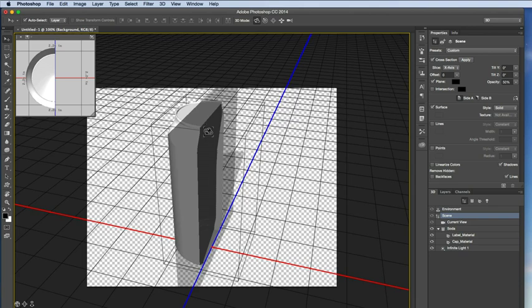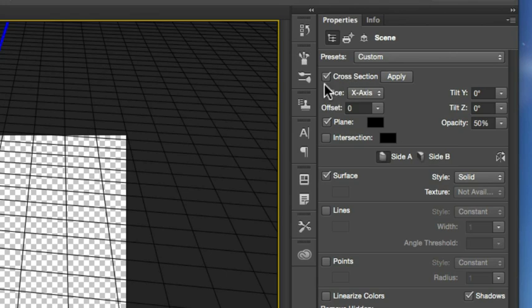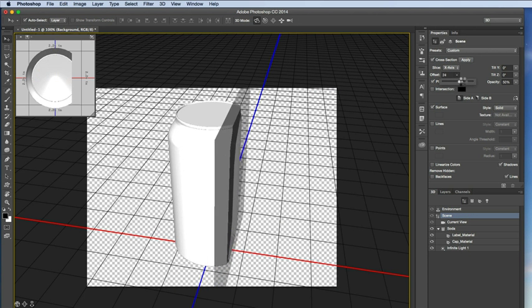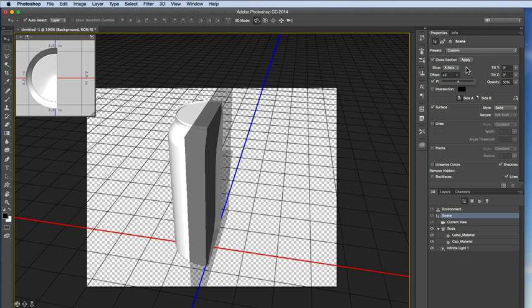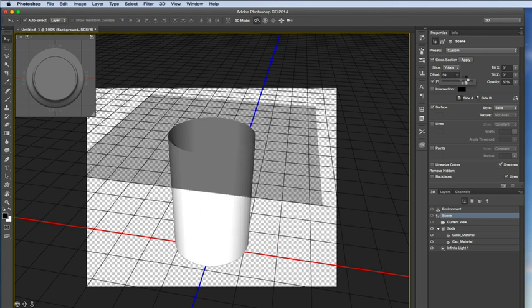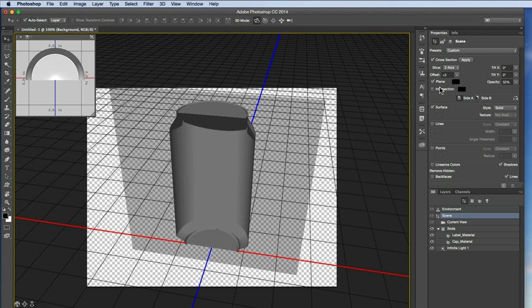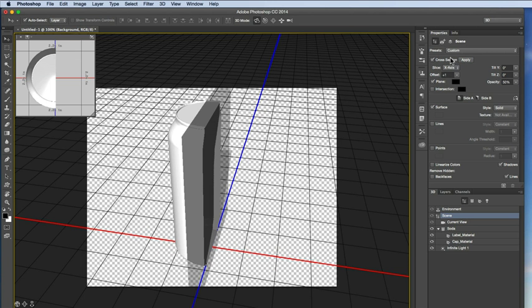And you can move where the cross-section takes place. Once the cross-section is turned on, down here is something called an offset. If you drag that offset around, it moves the cross-section and cuts the object in a different location. You can also change the axes. For example, the y-axis will cut it in half that way. And again, you can adjust that, which is kind of interesting. And then you can do the z, which will cut it the other direction on the other axes. And again, it's adjustable. So I'm going to keep it on the x, and I'll keep the offset at zero, right in the middle for now.